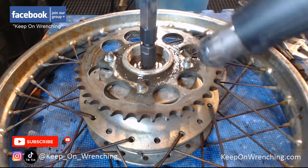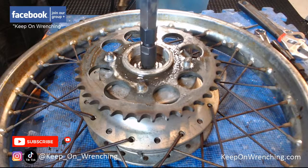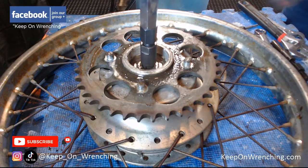This one's gonna be a little different. I almost wonder if I should heat it from the other side. That may help me out just a little bit more to try and do that.